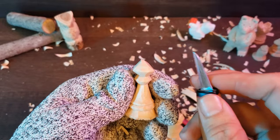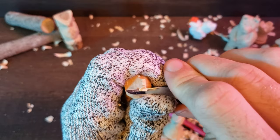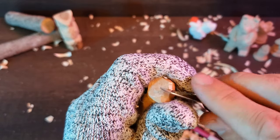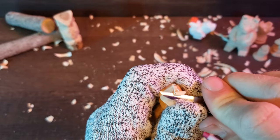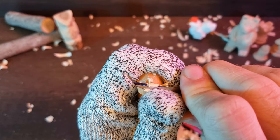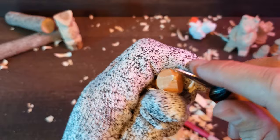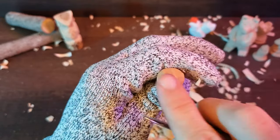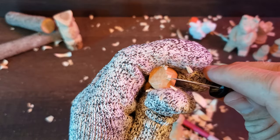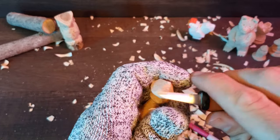Similarly, we have the center here, so I'm going to make a mark here and one here. Cut up to that carefully. One slip and it goes away. Worst case scenario, you could just glue it back on or carve one separately and glue it back on if you need to, but I would hope to avoid that if at all possible. Careful. This is the most delicate part. All right, looking good. It's right in the middle there, just where we wanted it. Okay, perfect.